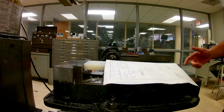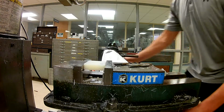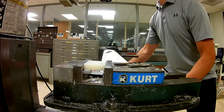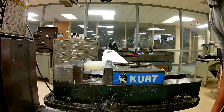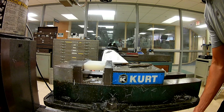All right, so it looks like you're in good shape here. I'm going to move this out of the way. And again, my X is going to be 2.250. 2.25. And my Y is going to be 1.625, which I didn't need to move.